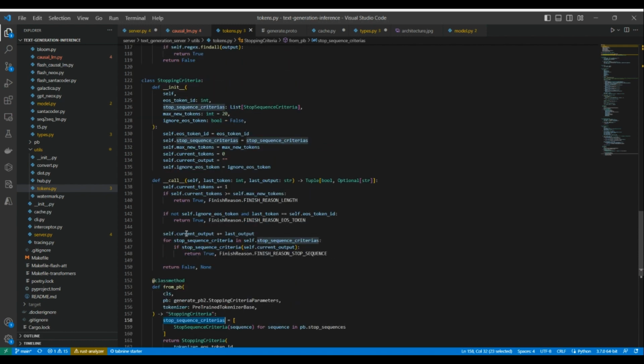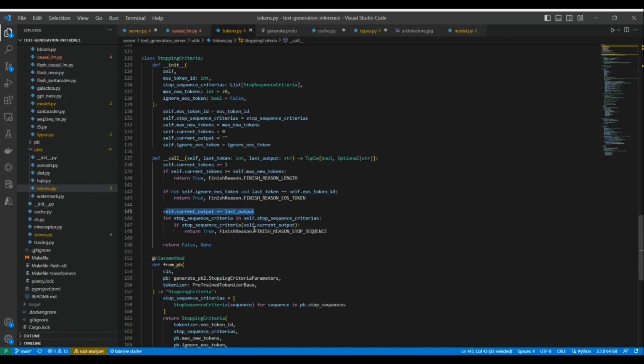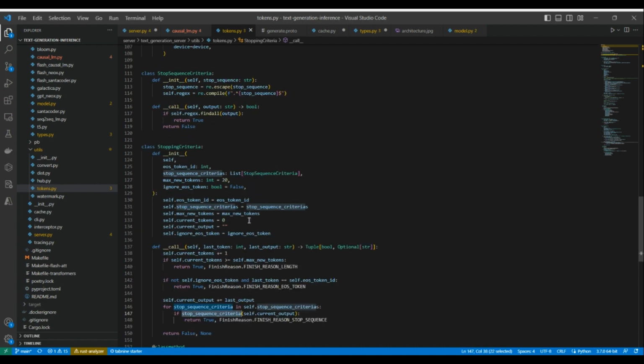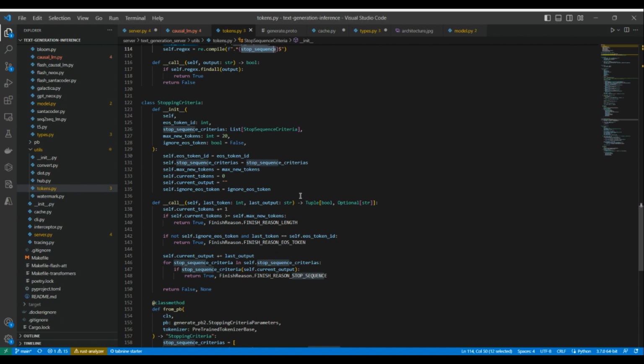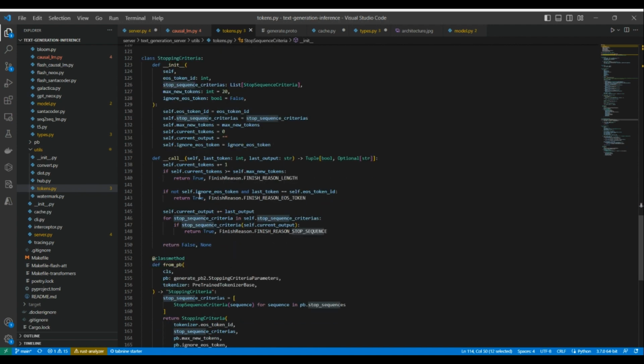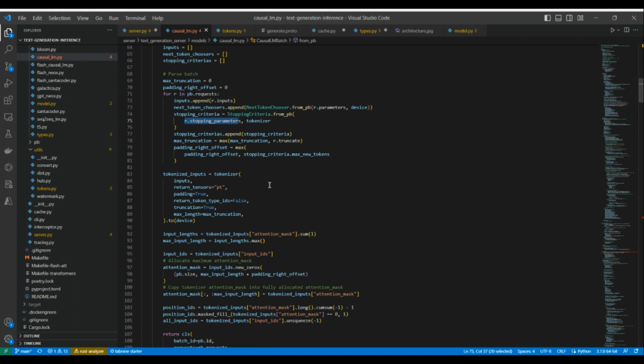So now you can think of when we call this function, because we have these stop sequence criterias, essentially we give it the current word, the current output, I mean to say. This is where the magic starts to happen. Because we give it this, the stop sentence criteria is going to check the last word. If it's the same, then it returns that it's detected, something like that. That's what I think is happening. Sorry if I didn't explain it well, but that's what I think it's trying to do.